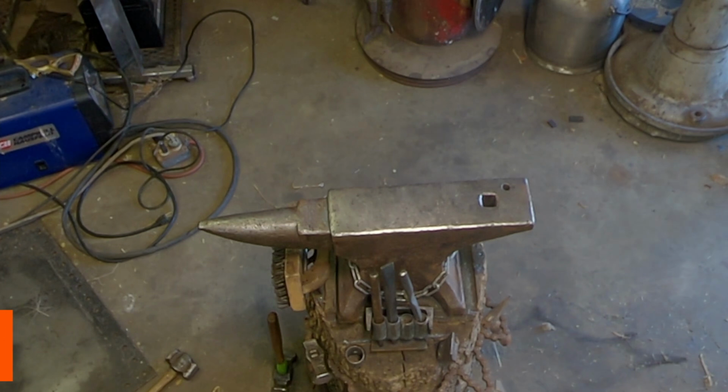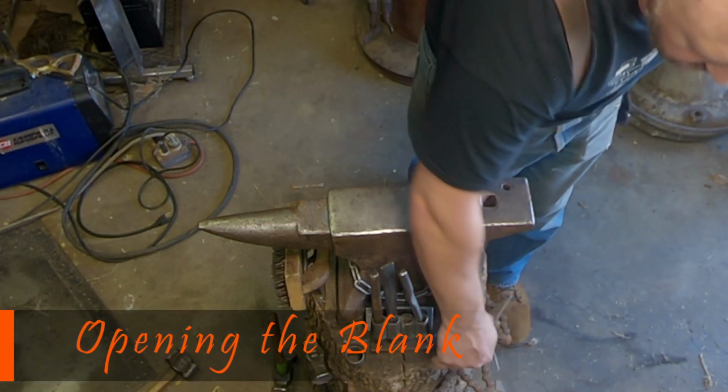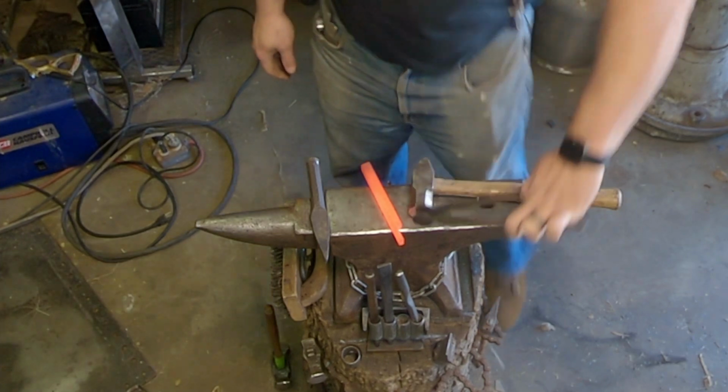You know, if you're not bound by just a flat anvil, what I like to do is use a hot cut to open them up. So for this first one, I'm grabbing it from the wrong part, but I'm going to grab from the foot of the cross.